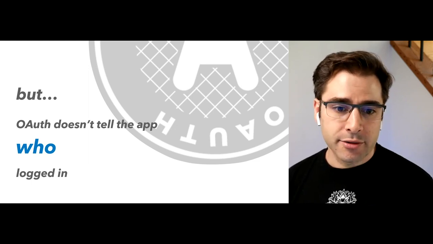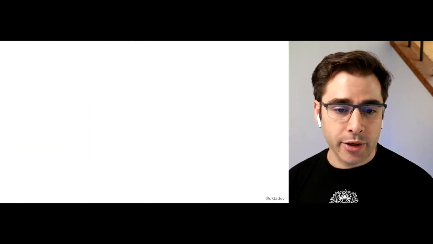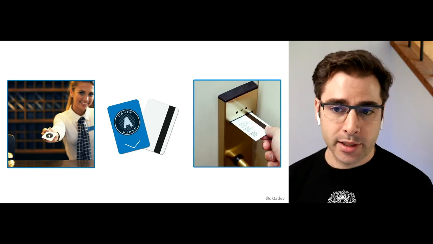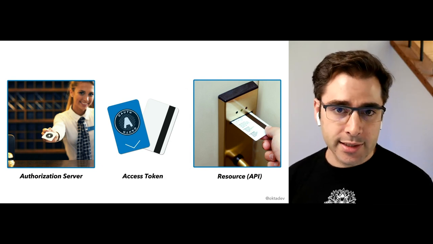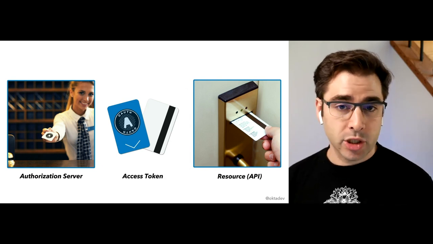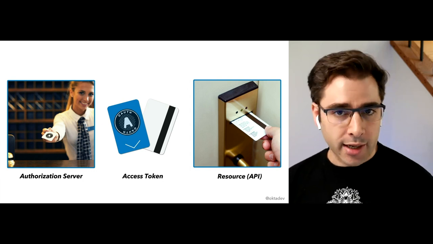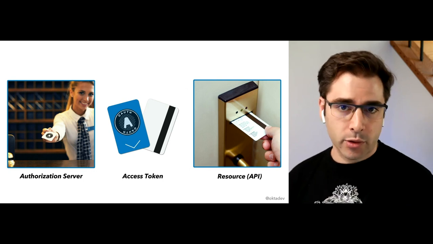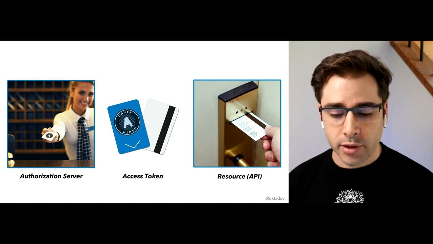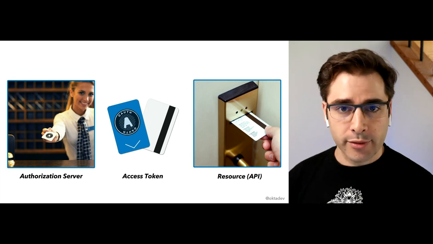I like to think of the analogy of checking into a hotel. You go to the front desk, show the person your ID and credit card, they give you back a hotel key. You take that hotel key, walk up to your room, swipe it on the door, and the door opens. This is actually exactly analogous to OAuth: the person at the front desk is the authorization server, responsible for guarding access, handing out keys, and checking IDs. That key card is an access token, and it gives you access to one or more APIs — like the room, the pool, or the gym.